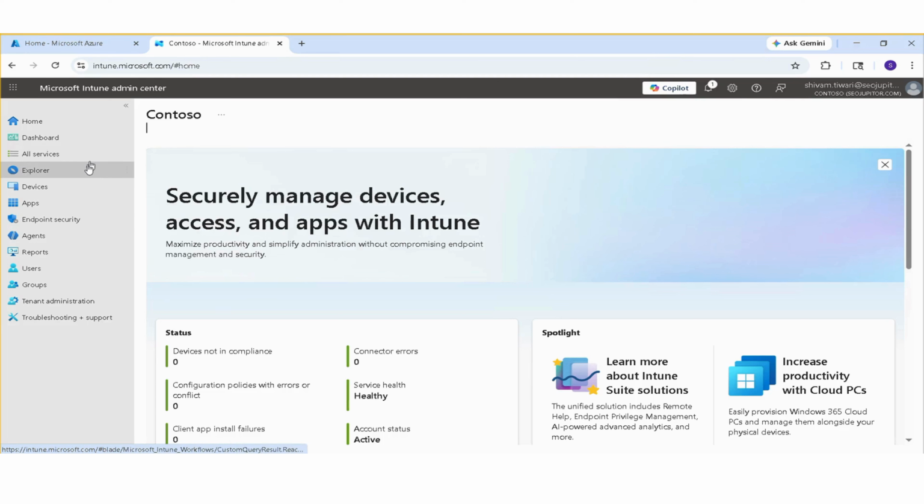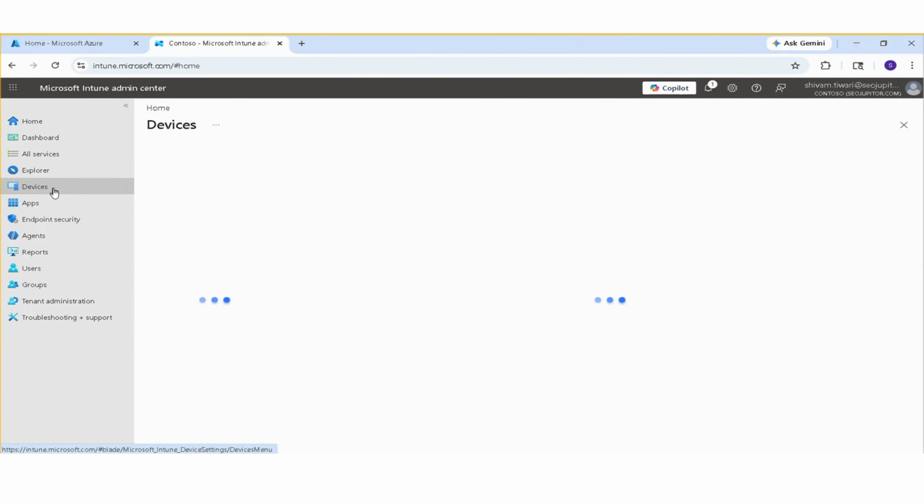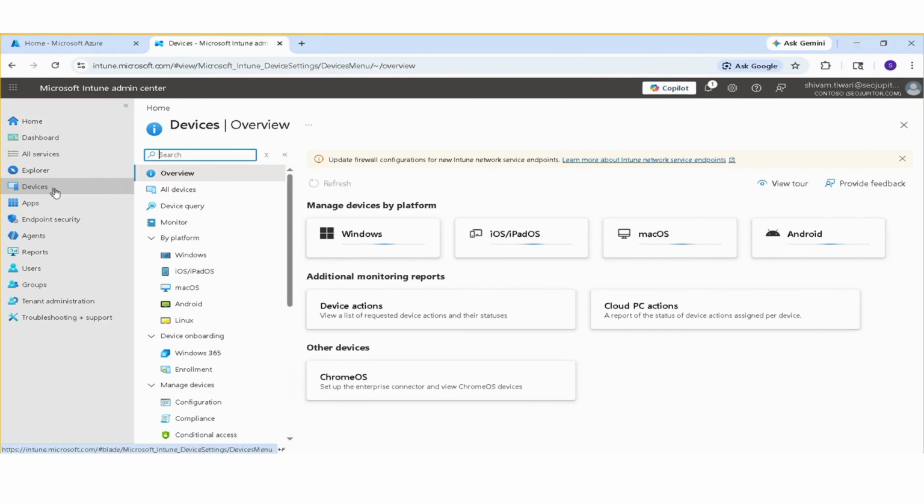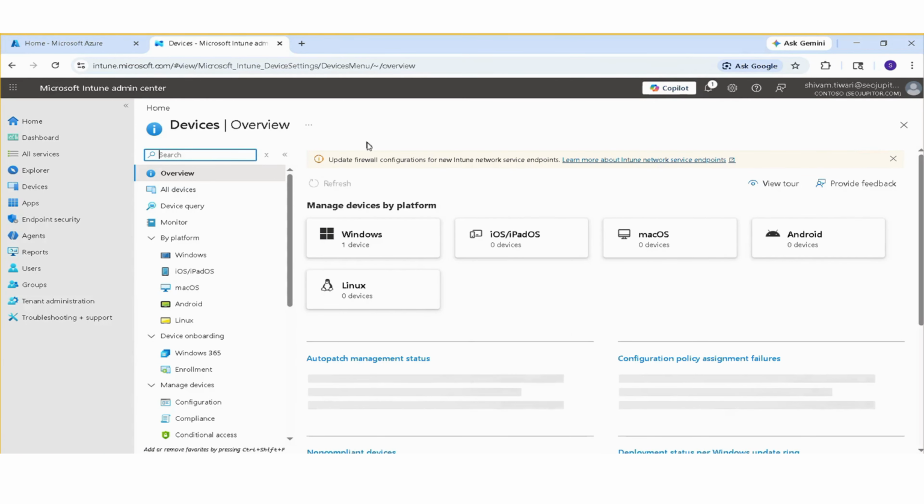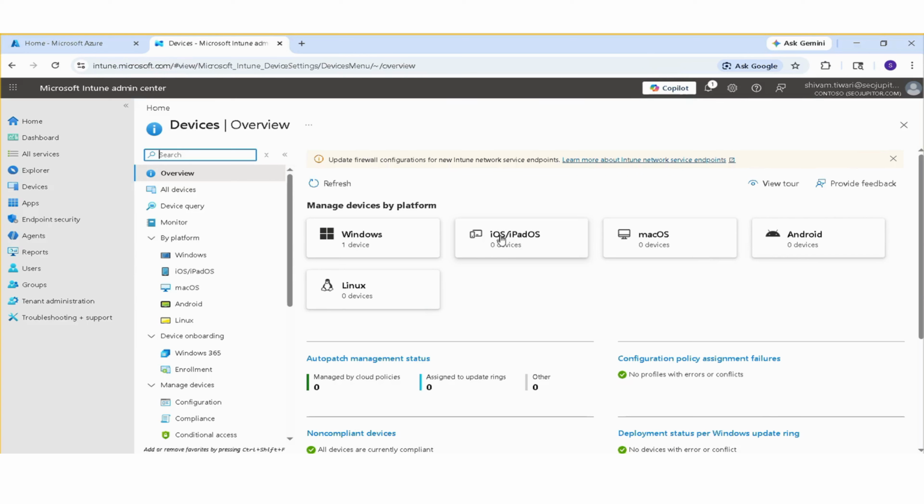Basically, a configuration policy in Intune is a set of rules that you push from the cloud down to your endpoints. For example, an endpoint could be Windows, iOS, Mac, Android, or Linux, wherever those endpoints have been set up, there you will deploy those policies.